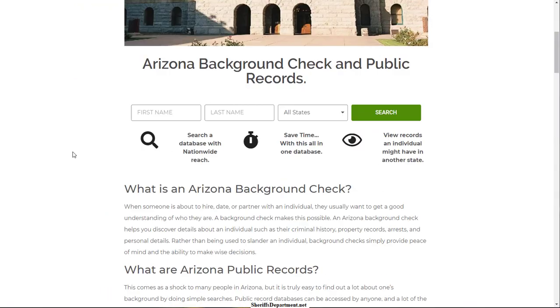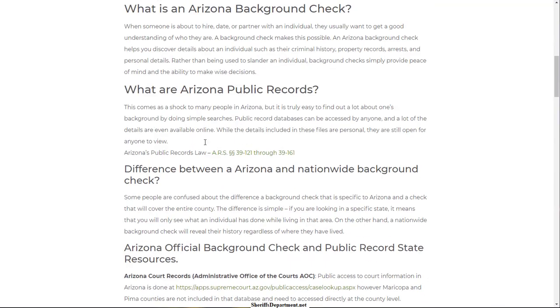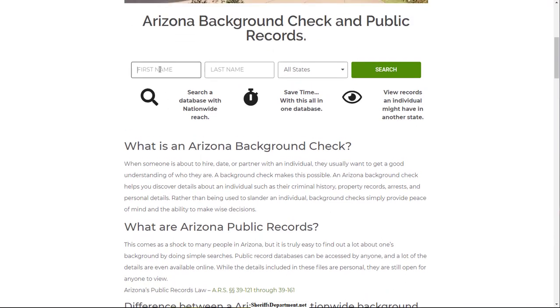Let's go to Arizona and what you'll find is a name search option here. This is a nationwide check, and if you scroll down a little bit lower you'll have the local state resources available to you. I recommend doing both. The nationwide name search is instant — it's quick, you can see exactly what's going on. Not everybody lives in the same state or has lived in the same state throughout their life. People travel, and there are all sorts of criminal record trails that people will have in various places throughout the country and counties. So it's a good idea to get a big picture look if you want to use that option.